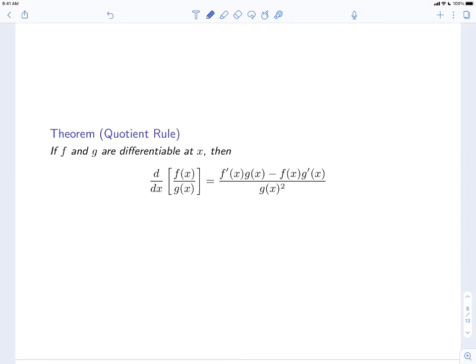Another way to think about this, if you have difficulty remembering the quotient rule, is that you can rewrite a quotient as a product. So note that f at x divided by g at x is equal to f at x times 1 over g at x. So you can always write a quotient as a product. So if you have difficulty remembering the quotient rule, very often you can solve that problem by expressing it not as a quotient, but as a product. As long as you can compute the derivative of 1 over g of x, you can just use the product rule. And we'll see that with some of our examples.